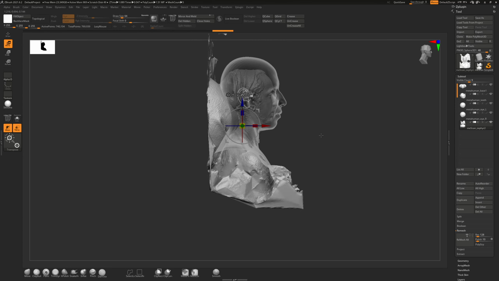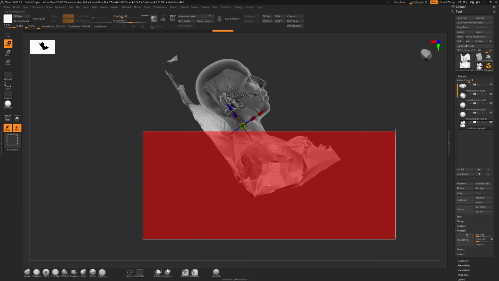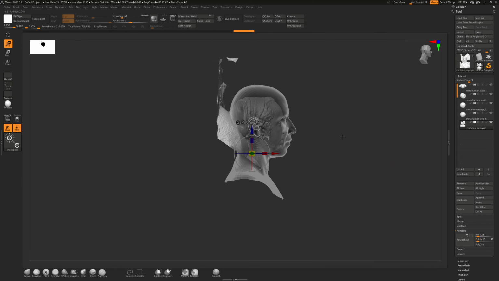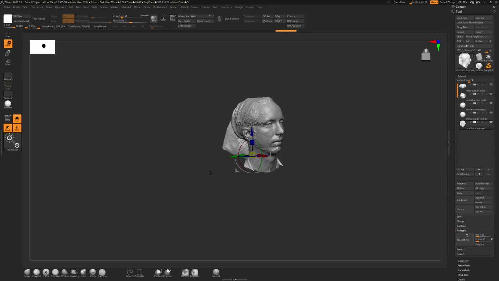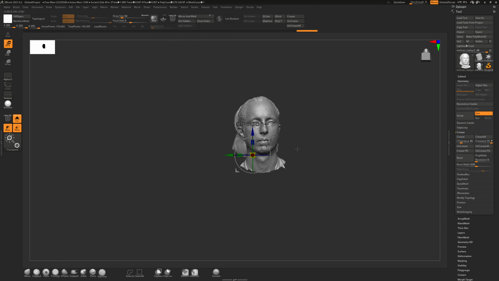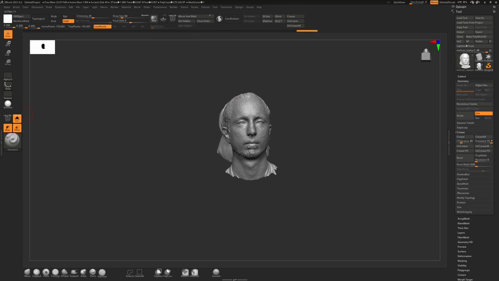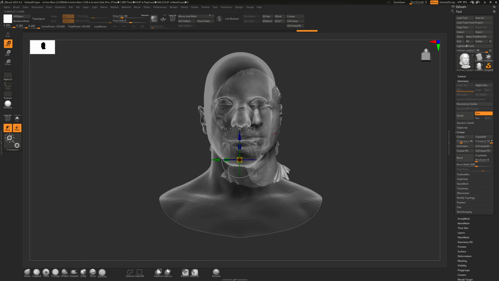Also, we want to go through and delete all the extra pieces that we don't want. Basically, all I want is from the neck down. So I'm just going to use Control, Shift, and Alt and cut out that, and also cut out all this stuff at the back. And I'll solo that so we can see a little bit better. That's fine, and that's fine. We can go through and cut all that stuff out as well. I'm going to delete hidden. I'm using a custom interface here, and because I've been using this interface for so long, I actually don't remember where delete hidden is, so you'll have to search that yourself if you are unfamiliar.